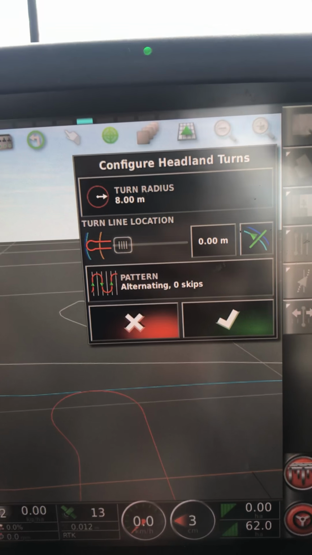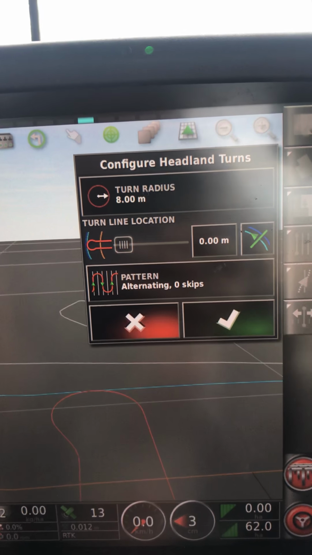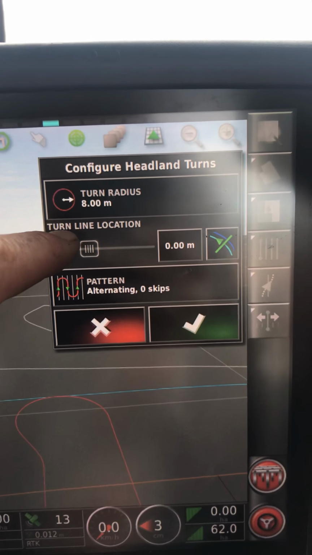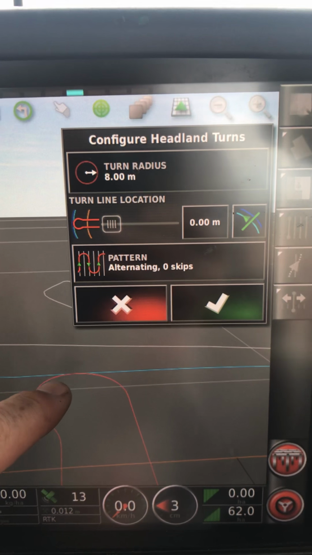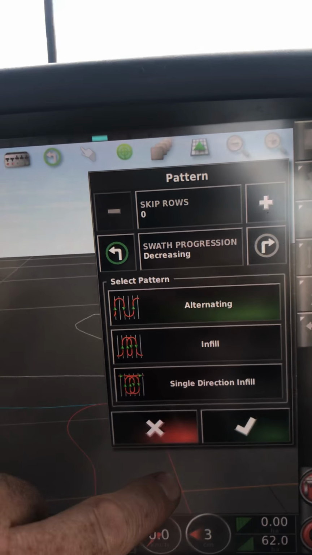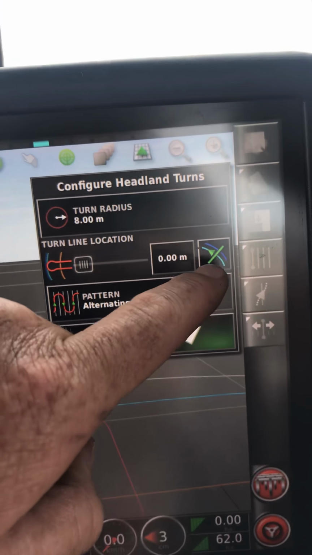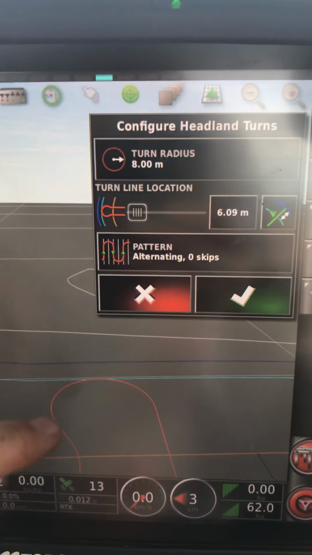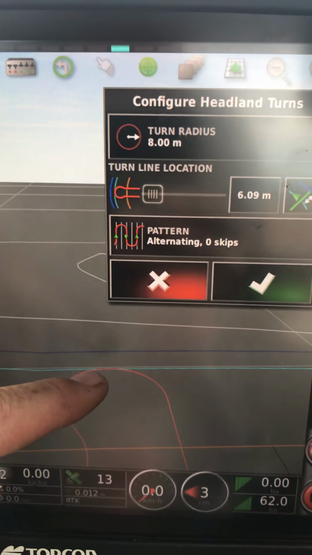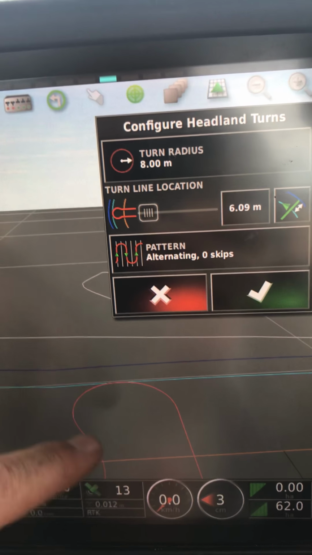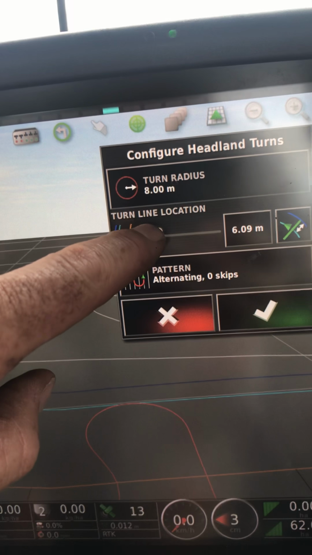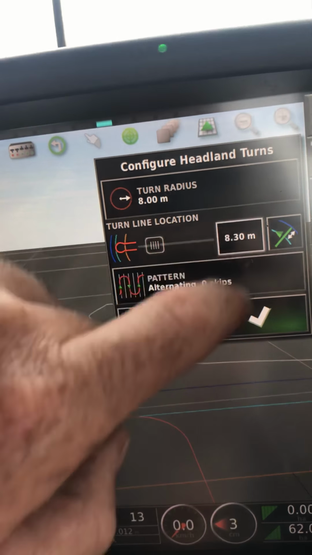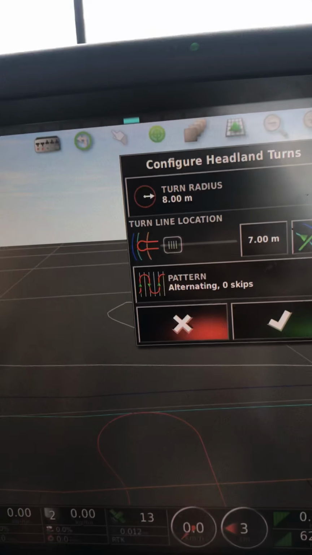For our sprayer, I run at a bit under half, so I get a bit of a square shaped turn. Works pretty nice. Next one we've got is turn line location. Now, like I said, you can see that light blue line. If I hit the button here, what that does is limit it to half the implement width. So basically move my line half the implement width away from the fence. That's a good start. I want a little bit further away, so you can just slide this. It won't let me go any closer than half the implement width, but it'll let me go further away. So I want about 7 meters.